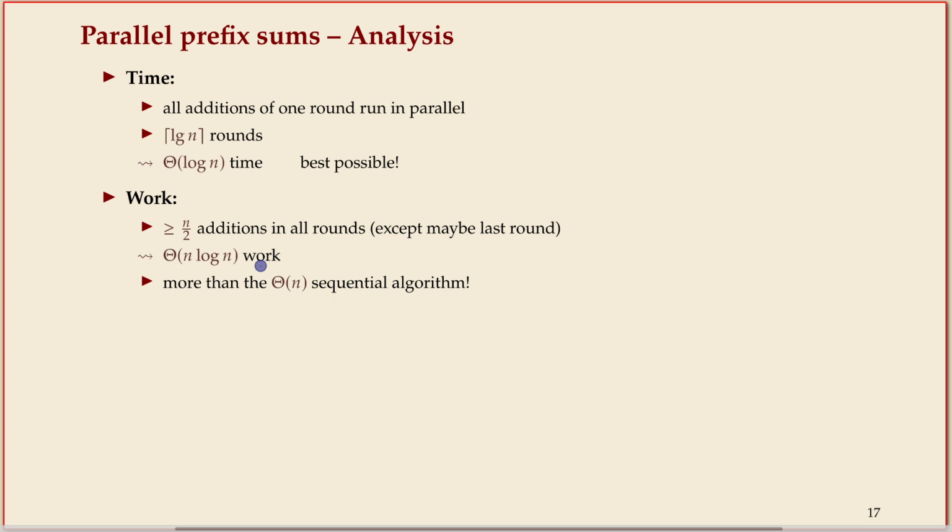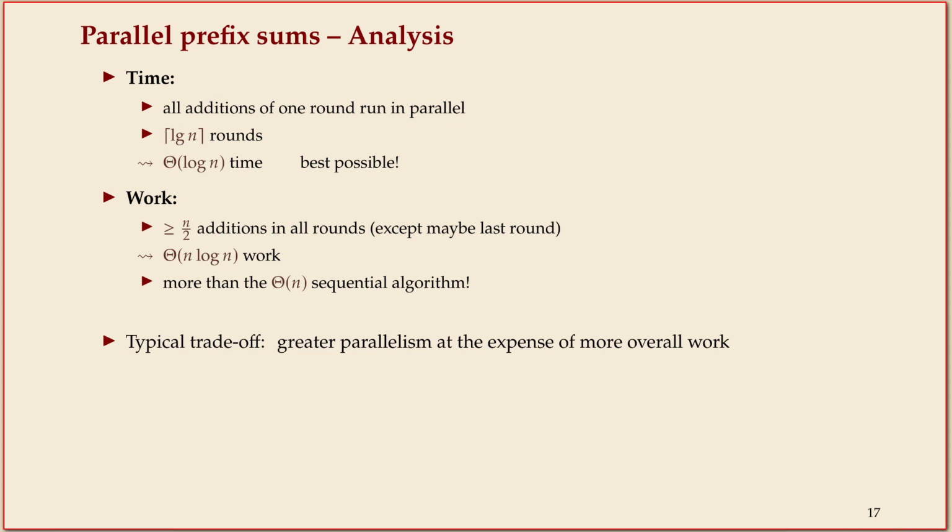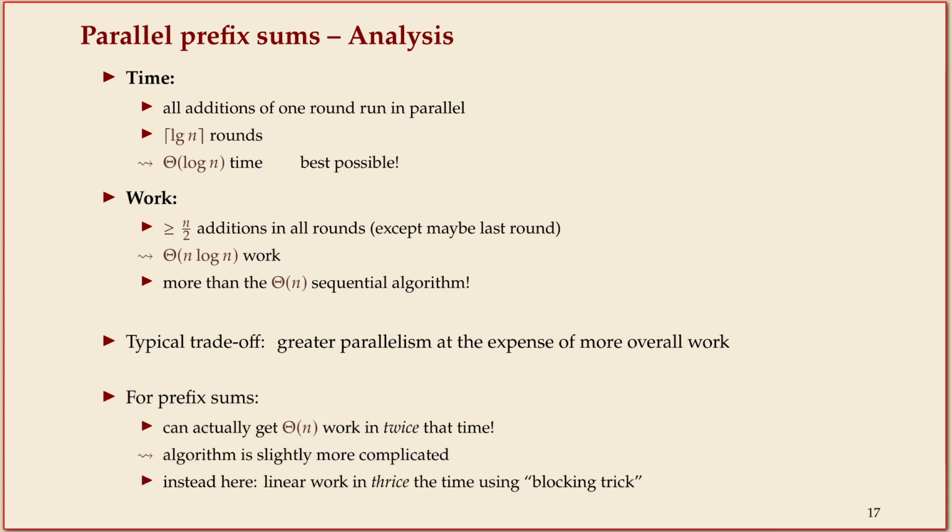Remember we said we can do prefix sums sequentially in linear time. So our algorithm is not work efficient. It is still a good algorithm because it's low overhead. It's just a logarithmic factor worse in work. So it might, even for a reasonable number of processors, give you a speed up. But at least theoretically, we can ask whether we can do better. So it's overall good. We get a speed up. But the question is, can we do even better?